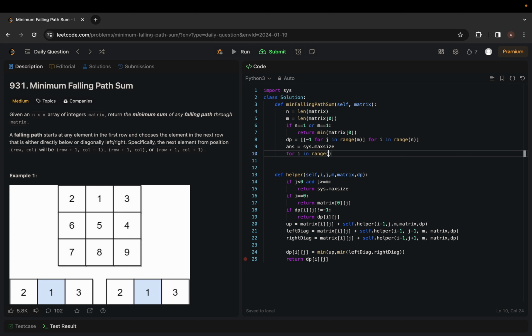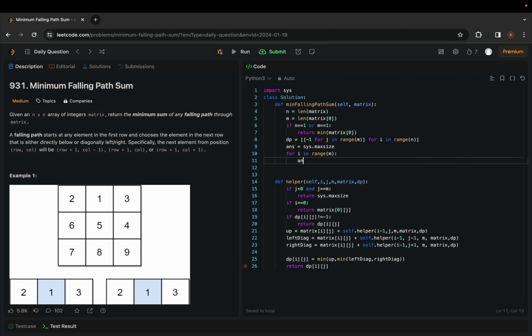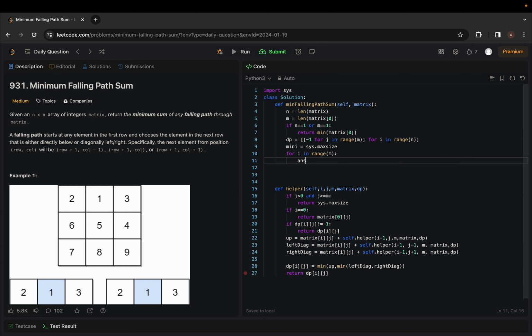So for i in range m, the answer is nothing but what? Let's take this as mini. Let's store this as answer, because whatever we get out of this function as a minimum value, like if you are starting from 7, after iterating, whatever we get from 7 will be stored in the answer. Now if this answer is less than the minimum value which is already initialized, then the value will be updated to the minimum value. And same goes with 8. After getting 7 and 8, whichever value is the minimum, that value will be replaced. So the answer is equal to this function.